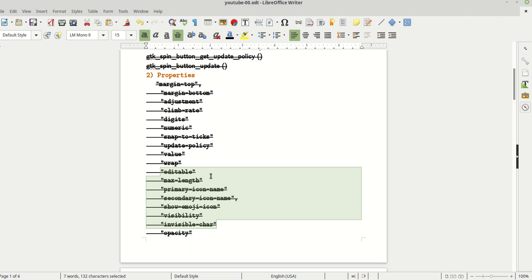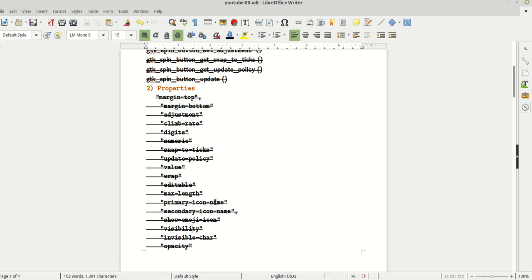The spin button widget inherits properties and functions from GtkEntry, and it is a subclass of GtkWidget. So this means we are using opacity, margin top and margin bottom as example properties, which don't belong to the spin button but to the GtkWidget itself. So basically we know how we apply these properties.